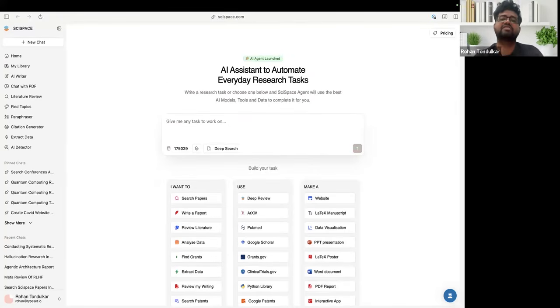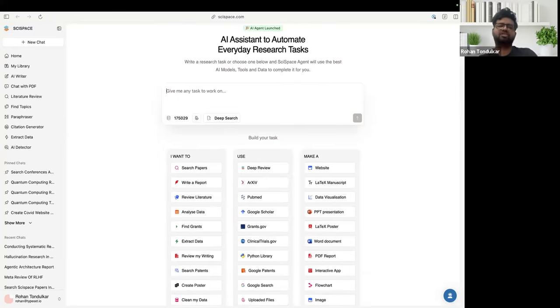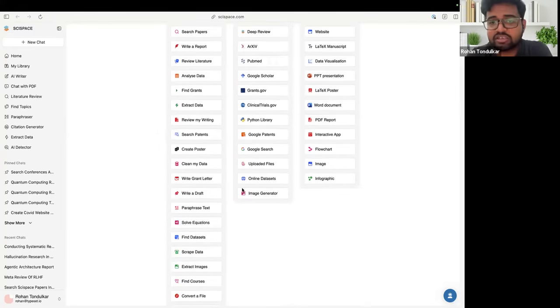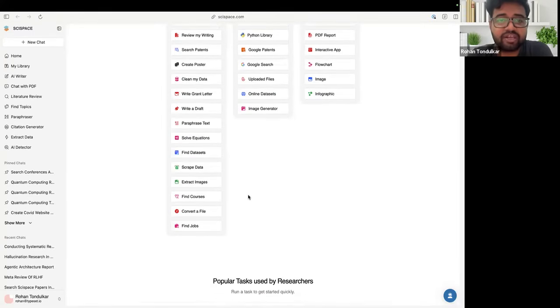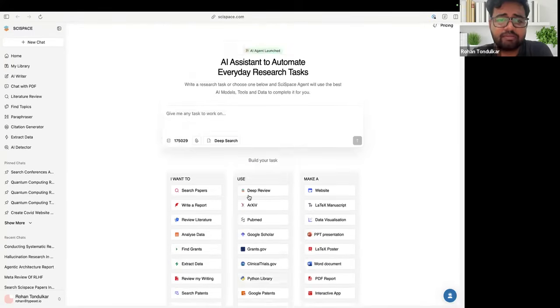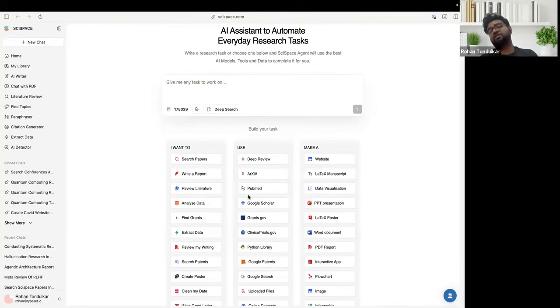So this is a prompt builder which helps you go through three stages, and it also exposes most of the things that SciSpace can do. There are more capabilities which we will keep adding here. So this prompt builder is a very valuable tool for simple tasks. For very complex tasks, use the pattern I showed before. The two better approaches: one is asking the SciSpace agent itself to build the prompt. The second is writing a detailed prompt like I mentioned there.